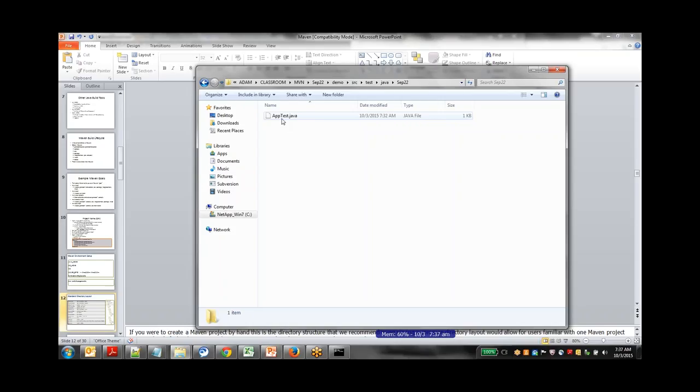Corresponding to the src main Java app.java. So for that, you need a corresponding unit test file, and that will be put inside the test folder. So the very important thing you need to know is to follow this standard, that is, the directory structure. Okay. Now, what is the advantage of following this is what we are going to see now.